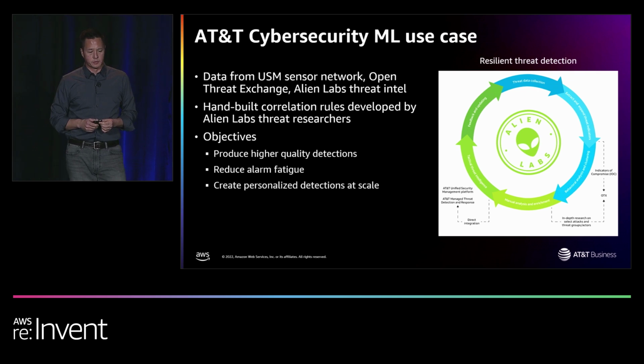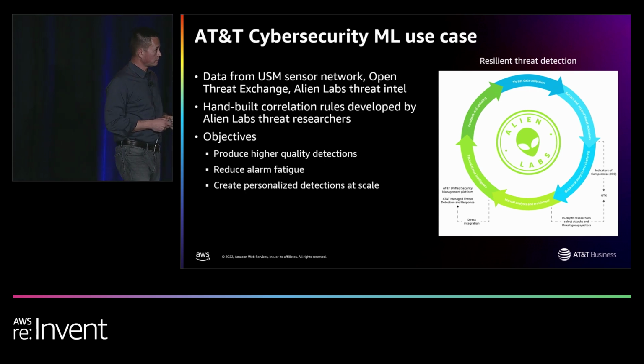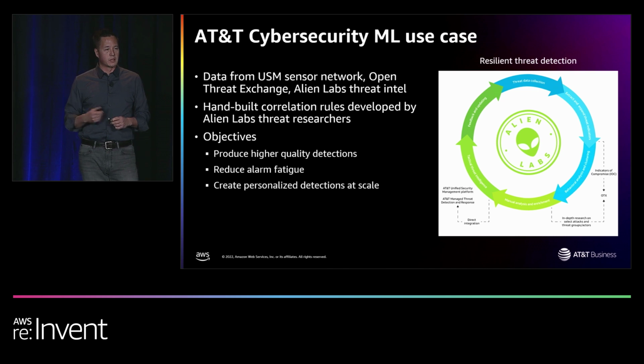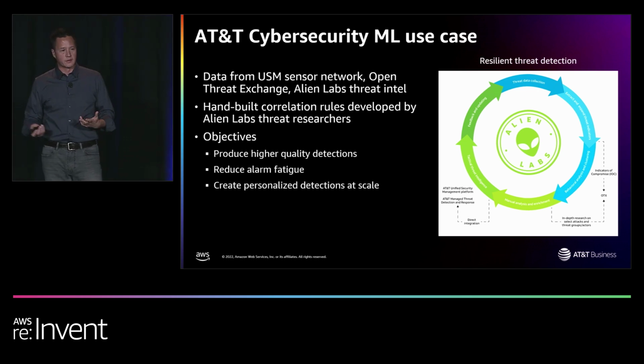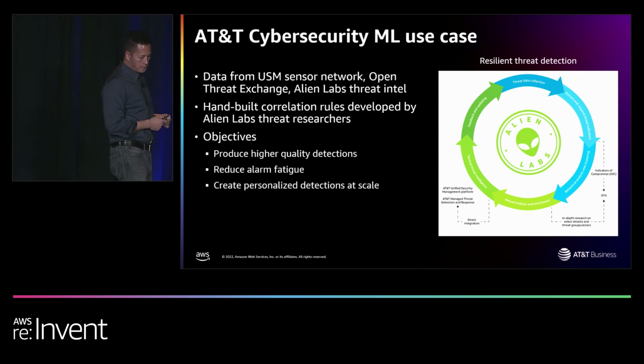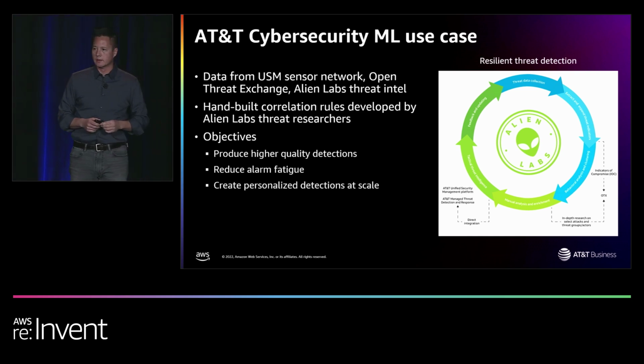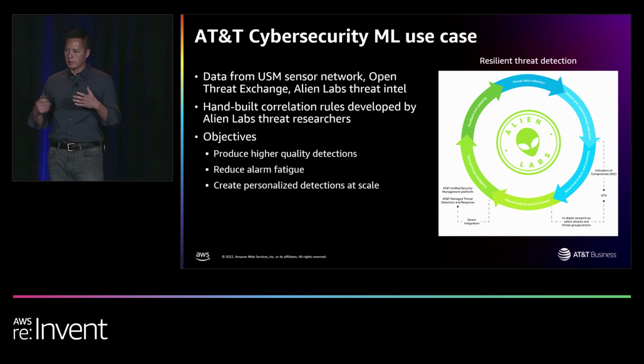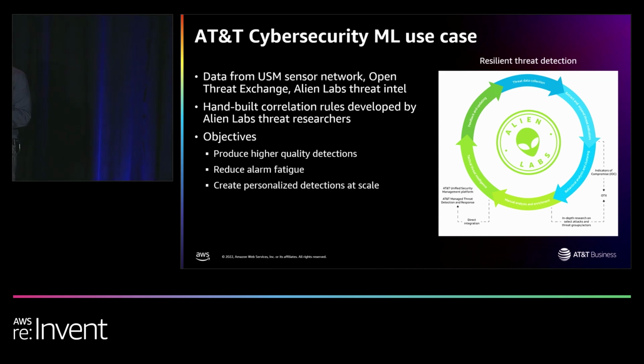So the project objectives are pretty clear. We're looking to use ML to produce higher quality detections. So a common complaint in IT operations management, it's not just a problem in cybersecurity, is alarm fatigue. So people that are working in operation centers, they get bombarded with all these alarms. It's very hard to tell what's a real alarm versus something that can be ignored. And so we thought that machine learning would be a great fit to help address that problem. Get better quality detections, less alarm fatigue, and allow the experts in the operation centers to spend their time looking at the real issues instead of trying to figure out what's noise and what's signal.